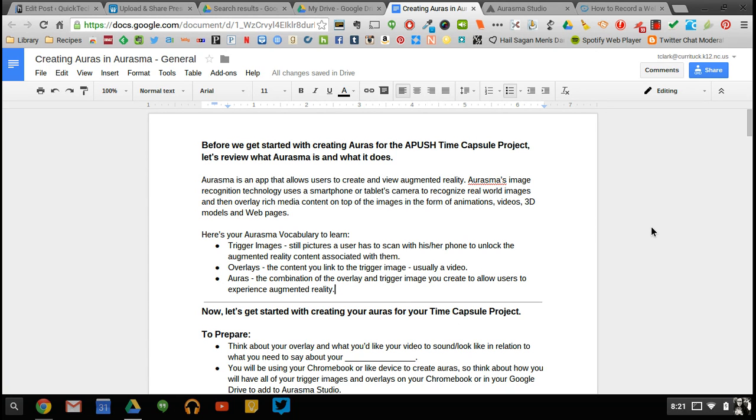So the video is going to be a little bit different. Instead of me walking you through the entire process of doing this, I'm going to show you my guide and what it has to offer. Then I'm going to end the video there so that you can actually go and play and come up with some of your own augmented reality.